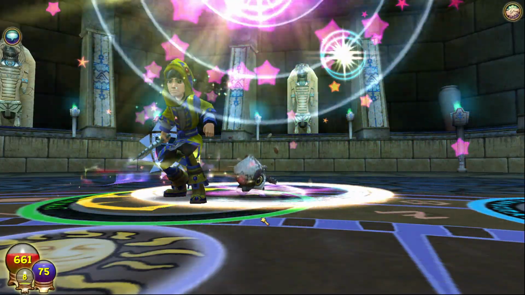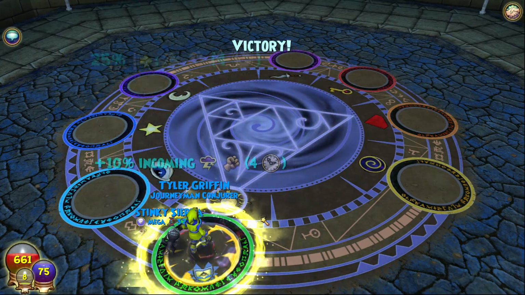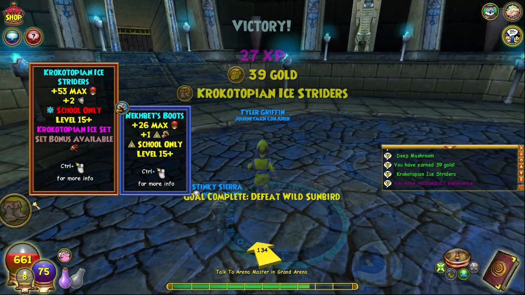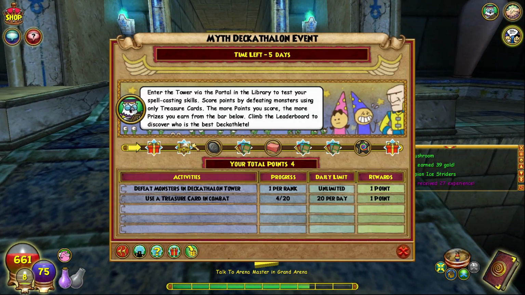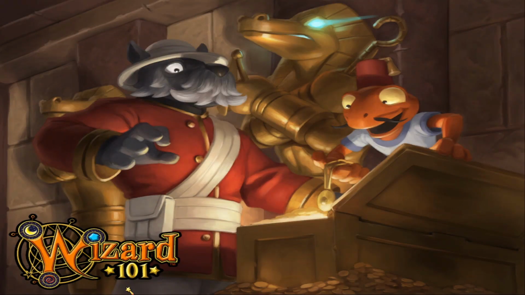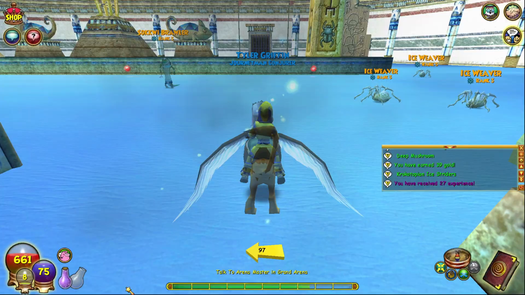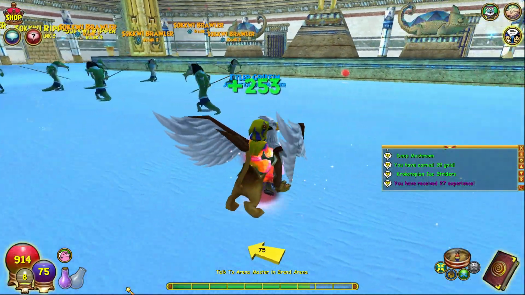Let's go. The reliquary after the battle. We take this. Decathlon, that's what I was just wanting to double check. Okay, back to the Arena Master. Should have left a mark over there if I'm honest, but it's fine.